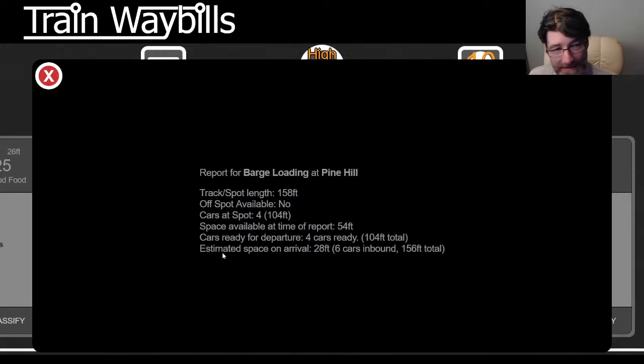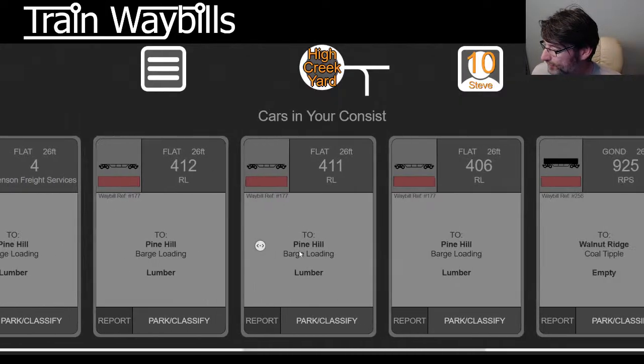If there isn't space, it will actually list where all of the cars are coming from, and as a dispatcher or a yard operator, you can decide it's okay because the extra cars that don't fit haven't been picked up yet, they haven't come to the yard, they won't be going, you will have space. And that obviously gives you more opportunity to do more operations on your layout if you want to do that. If not, you can just read this yourself and treat it as you want. So I know that basically in this instance, I'm going to have space to put those cars, so I don't have to worry about it, and so on and so on.